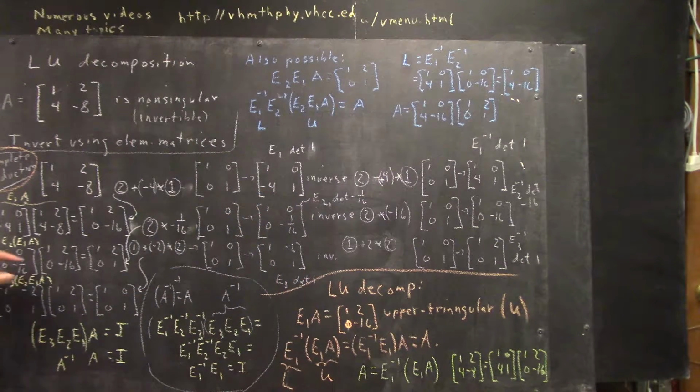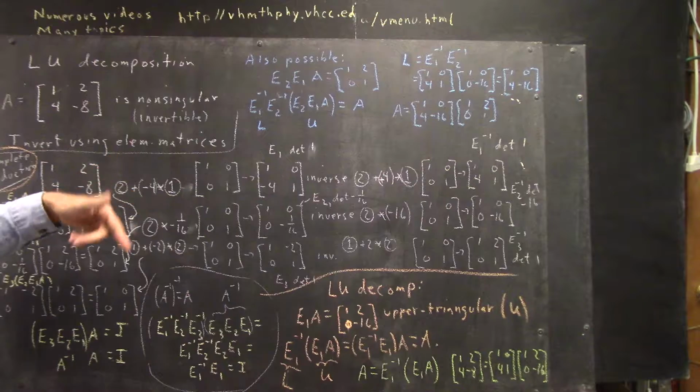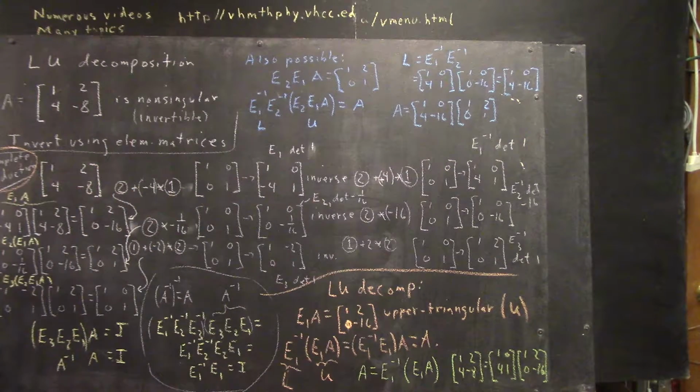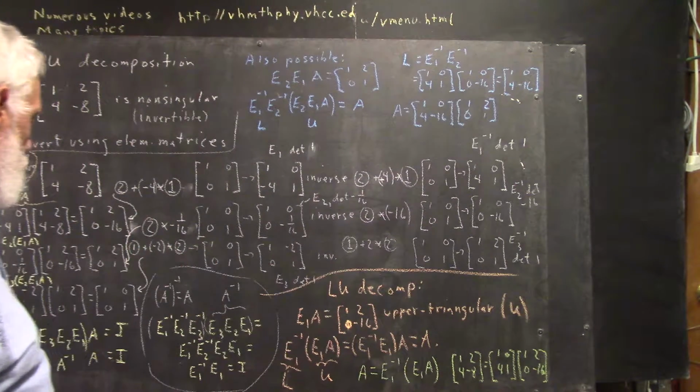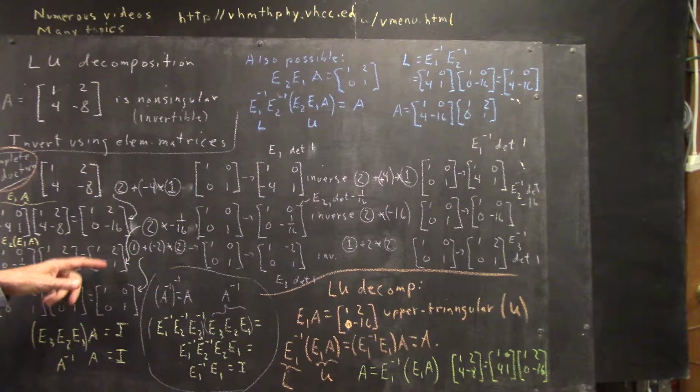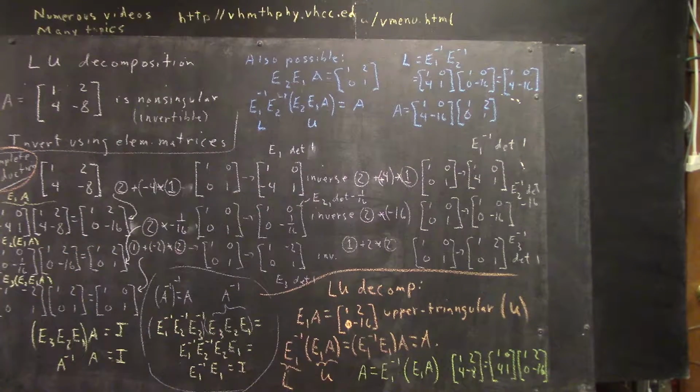Multiply the elementary matrix by the matrix that we got. Now the matrix we got here is our matrix E1A, E1 being the first elementary matrix, A being this. So the elementary matrix we're using now is E2, and we do E2 times E1A. We get this.